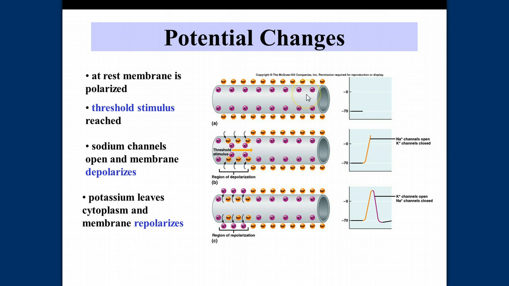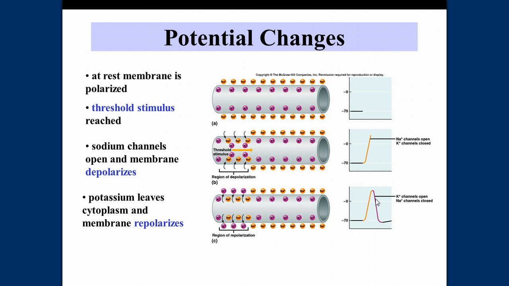But remember, these leakage channels stay open, and so the potassium is coming out. It's moving from an area of high concentration to an area of low concentration on the outside of the membrane. Now what happens when the potassium moves out, it is also a cation, a positively charged particle. So now you have the sodiums on the inside and the potassiums on the outside. The sodium channels are closed, so nothing's happening with them yet. And since these potassiums are coming out, look what happens to our line where we are maybe positive 55 here.